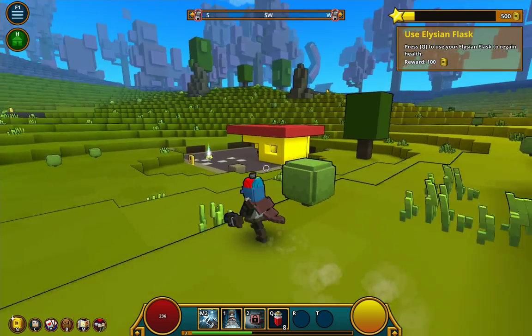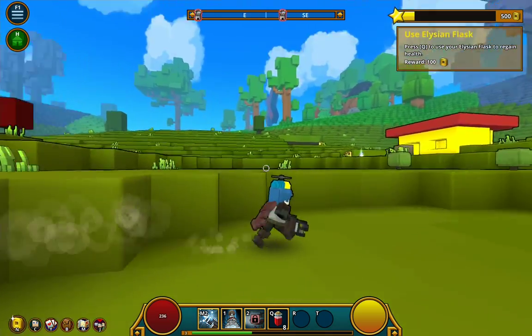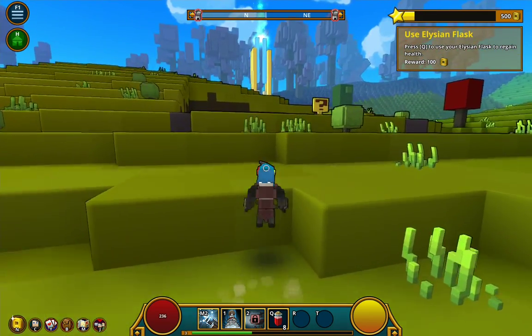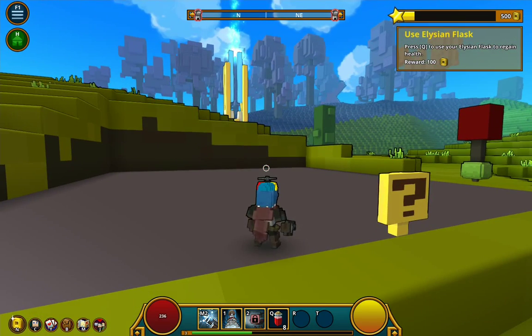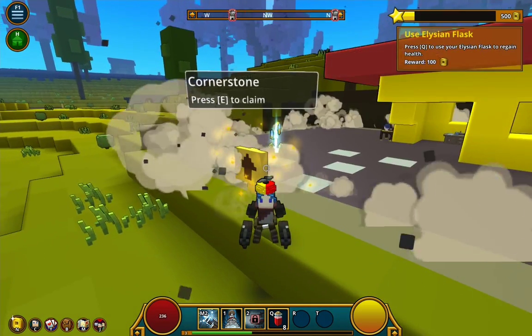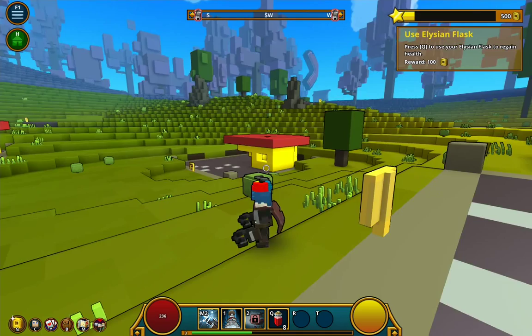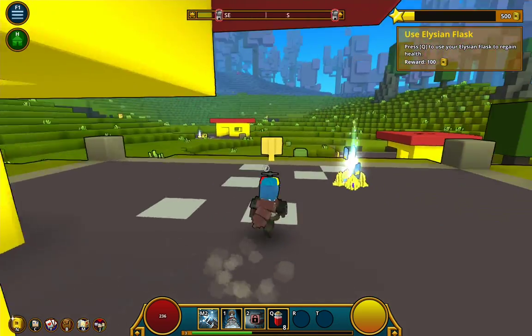Press E to claim. Did I just destroy his entire house? Uh-oh. He's gonna be pissed. What the hell just happened? Why did his house disappear? Okay. Oh my God. And now this is the same house as over there. It's got a big chunk taken out of it.